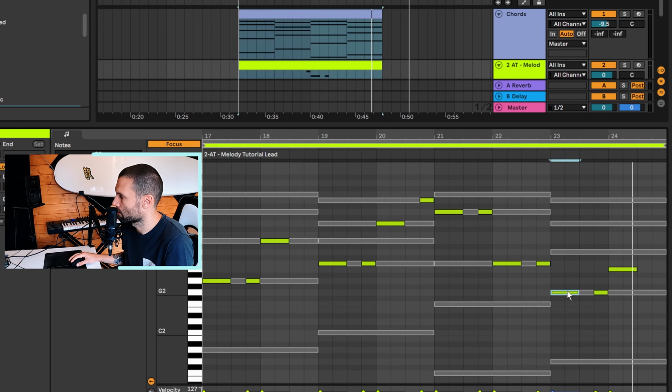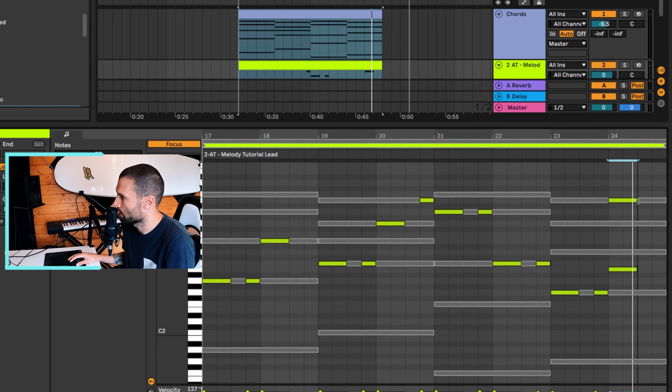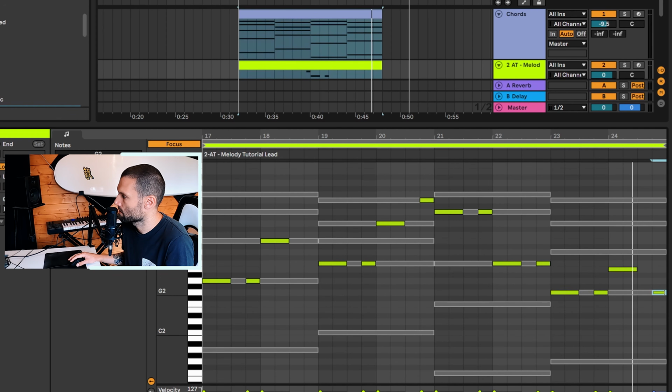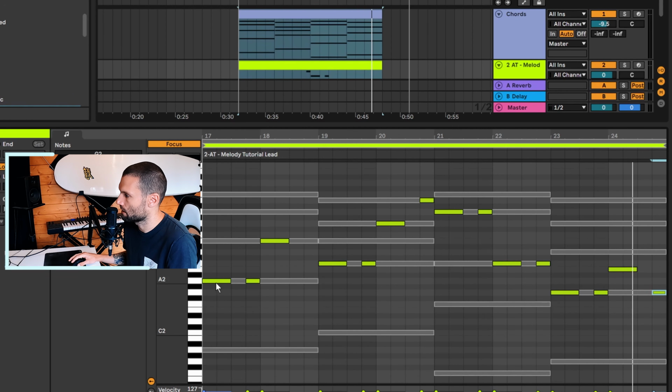A G major chord looks like this: G, B, D. So harmonically this makes sense, as we already have that B note in there, so we know it fits the chord. And then right at the end we go back down to this G, and the reason for that is because that will now resolve nicely if this loops back around to the A. Because the G is the seventh note in our scale, the seventh note always wants to resolve or move back to the first note, and that's called your leading tone. The seventh note in the minor scale is called the leading tone because it leads you back home.